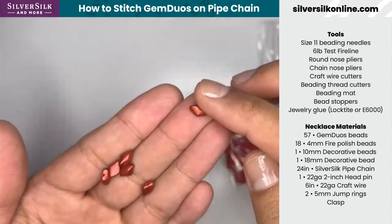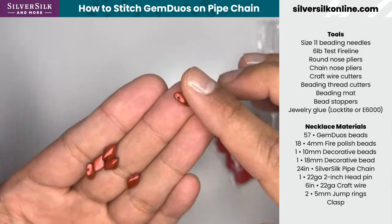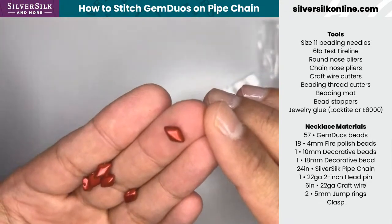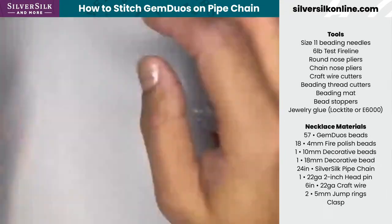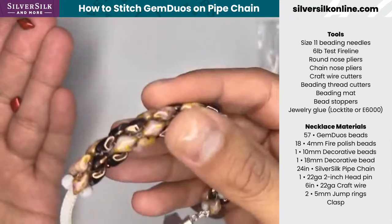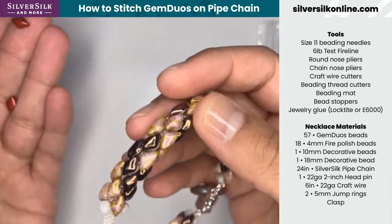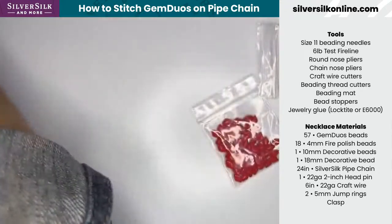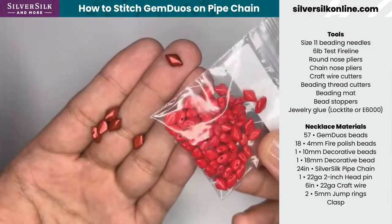Working with one hole that's tiny for a size 11 seed bead is intimidating, so trying to do two holes can be tricky — but I'm going to demystify a lot of this for you. What I love about these beads is the bevel on top because it creates that shield texture, and it's three-dimensional and absolutely stunning when put together. It looks like tile to me whenever it's stitched together. I found a complementary red set that I'm nuts about — this is going to stitch up quite beautifully.